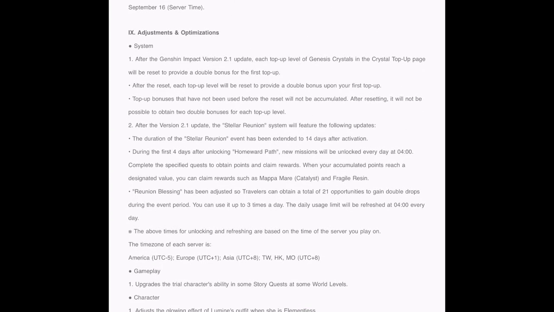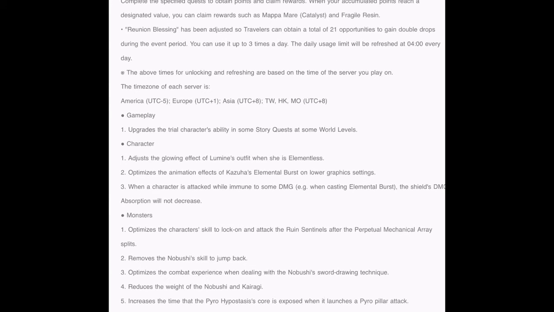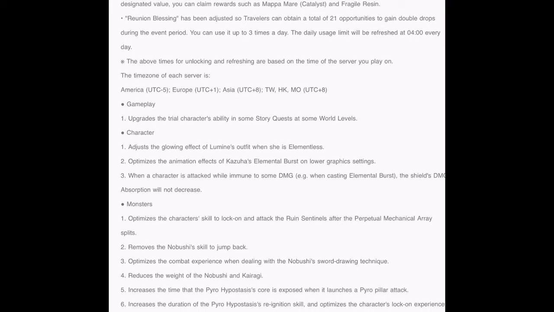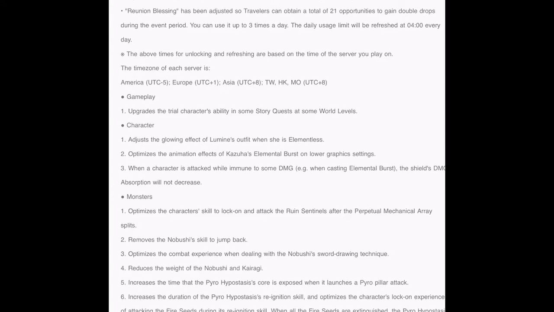So any adjustments you're going to get in the 2.1 update. Okay, the top up bonus, gameplay, characters. Okay, glowy effect of Lumine's outfit when she is Anemo-less. What's that? Glowy effect of Lumine's outfit when she is Anemo-less? What the heck is that? What does it mean? I don't understand. Optimize the animation effects for her Elemental Burst.